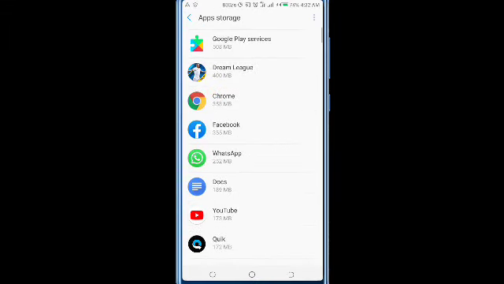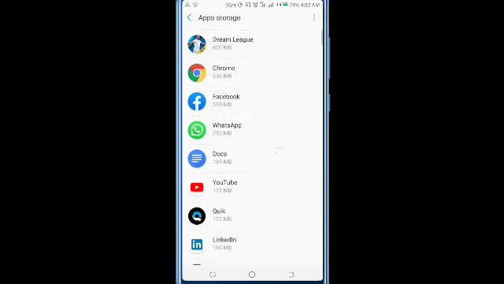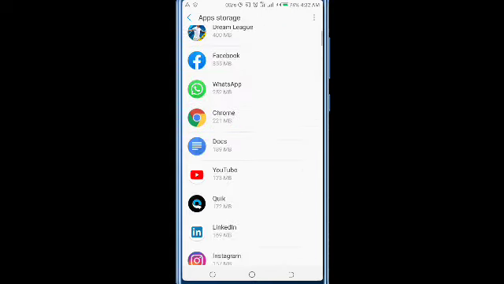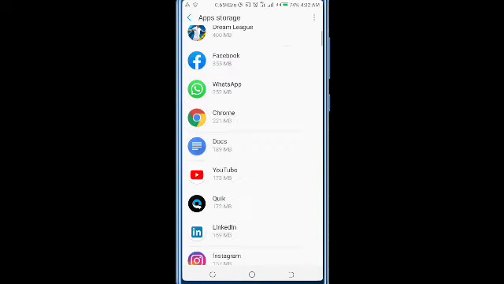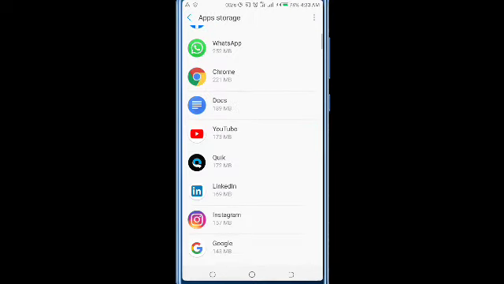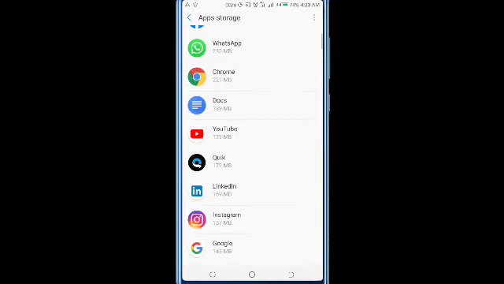With time, you will know the applications that occupy much space on your phone. This contains 137 megabytes. Chrome. Okay, let's see WhatsApp. None for WhatsApp. Docs, none for Docs. Come to YouTube. None for YouTube.